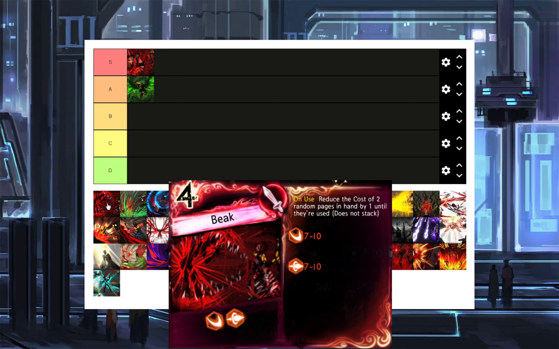So, it's a good effect, don't get me wrong, there's not that many effects that do that, reducing the cost of things in your hand. But it's a 4 cost with, honestly, for a 4 cost, 7-10, 7-10 is below average for the rolls. It is on use, so you don't have to win the clash or anything like that, but obviously you would like to also deal damage. It's only against one target, so the damage is pretty much irrelevant here, right?